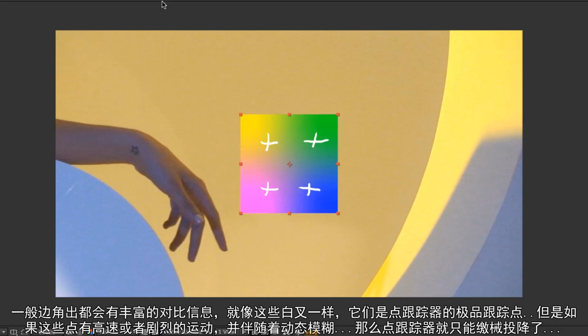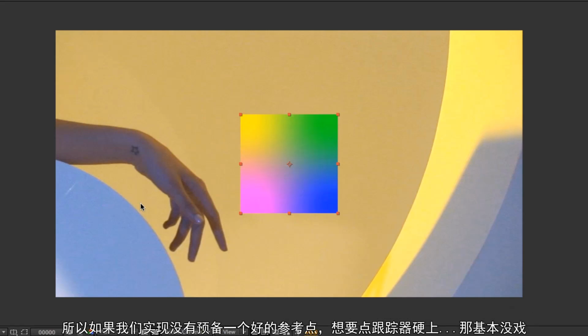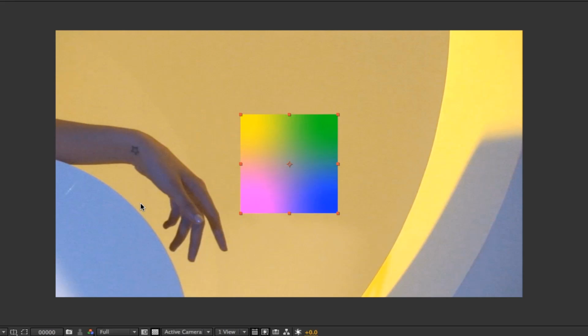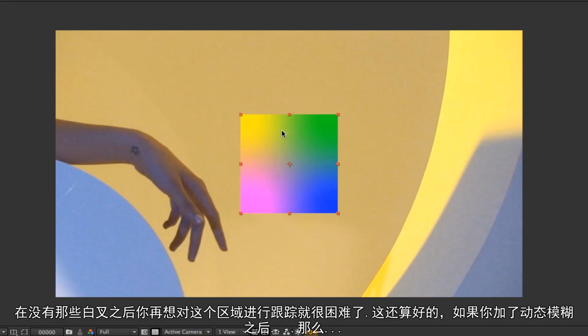One of the downsides of that is that if there's significant changes in that particular point, so for example, the lighting changes, or there's a significant amount of motion blur going on just in this point here, it becomes very difficult to track that area. Or if we don't have any particularly good points of reference to track, then the point tracker kind of falls over. So here, for example, it's quite tricky to find within this particular area a fantastic place to track. You'd have to make quite a large little shape here and hope for the best.